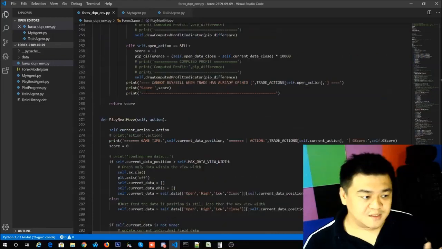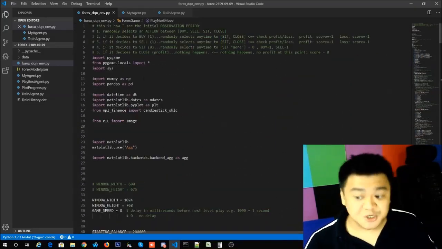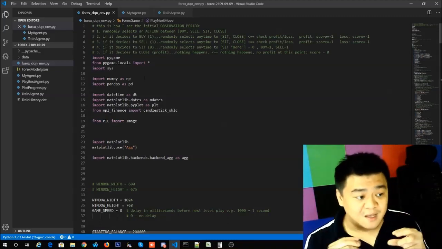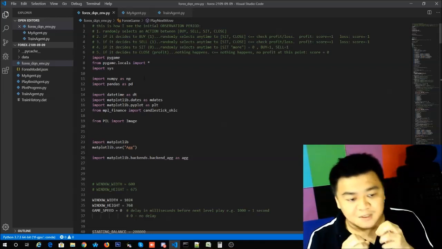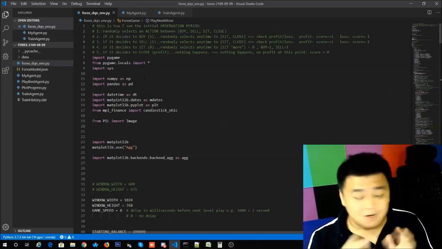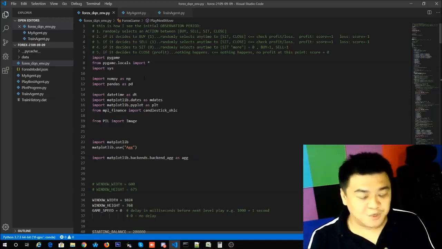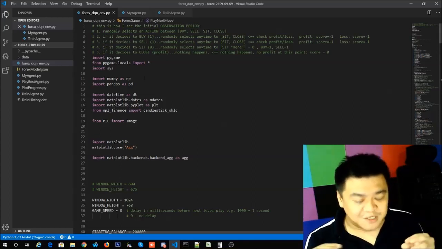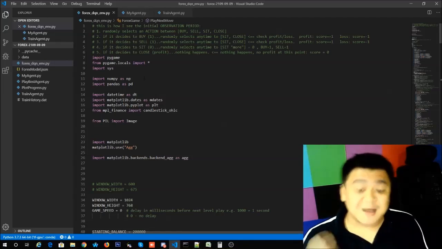This code essentially defines the structure and the definition of the environment, and this is where the code defines how it behaves, how it accepts the action, and how it gives back the score. So if you're going to play around with this, you can change the condition on whatever action, and you may play around with the scores that are given back to the agent.